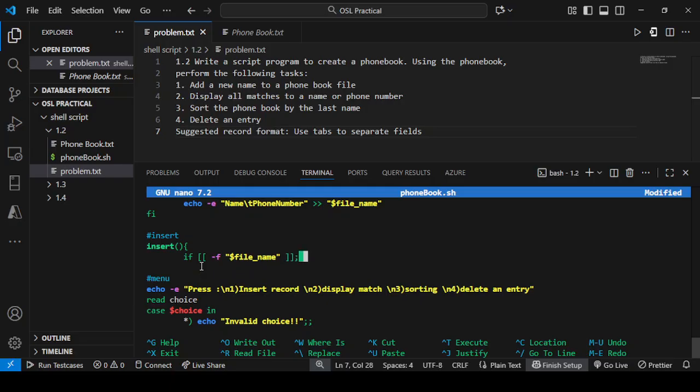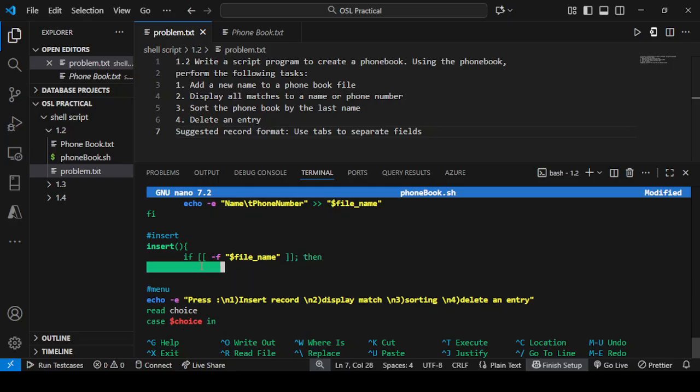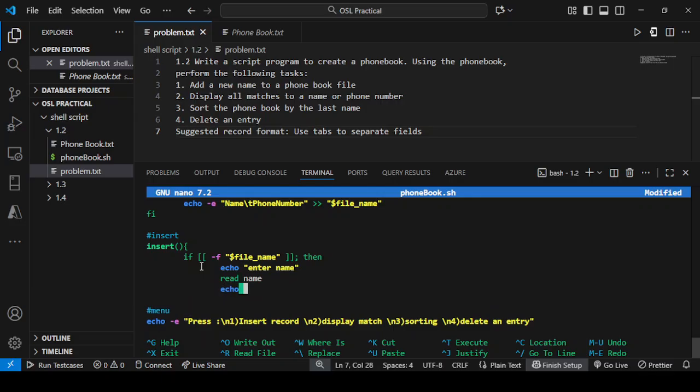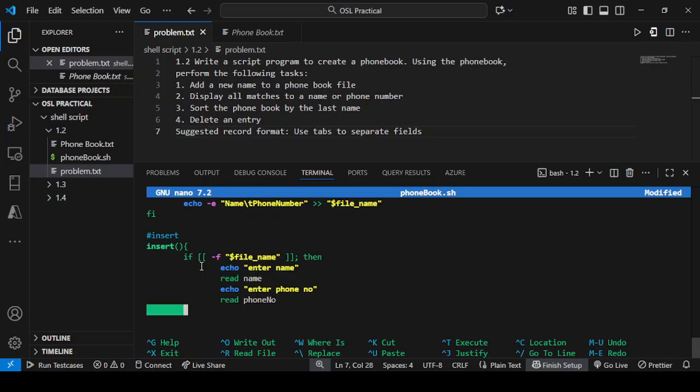and then if the file exists, then what I have to do is insert a record in it. So I'll say echo enter name, and I'll read the name, store it in a variable called name itself, and then I'll do echo enter phone number, and I'll store this phone number also in a variable, and now I want to insert it in the file.